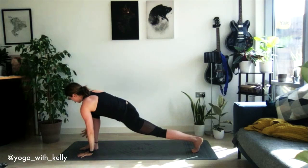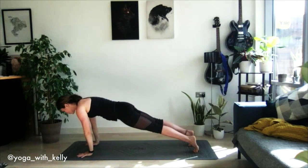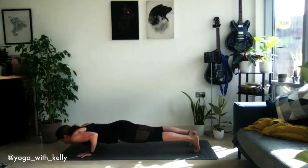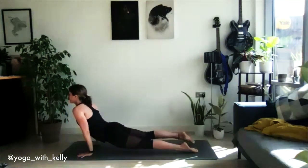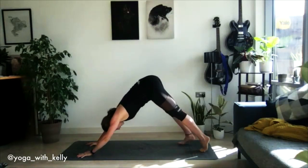Exhale, release the right palm down. Step back to high plank, your chaturanga, or just downward facing dog. Whatever feels good in your practice. We'll meet in downward dog.